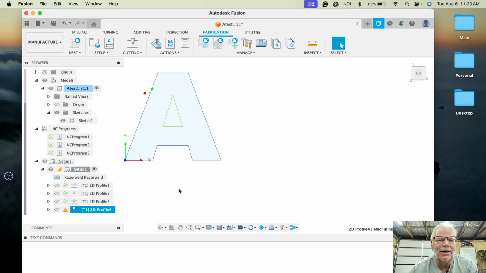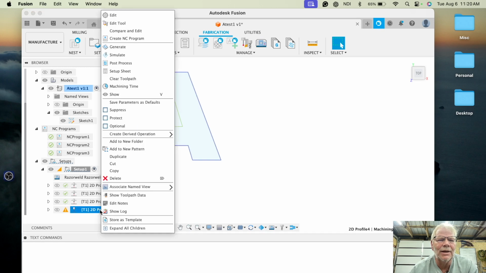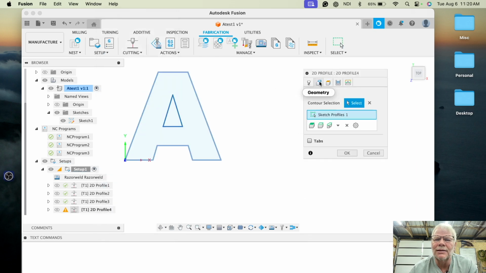We still are getting an error message. And you can see what's going to happen here. This time it's going to come in from this way and cut all this out, but it's not cutting this for some reason. All right, so let's go back and see if we can see why it's doing that. So let's go back, let's edit the tool.